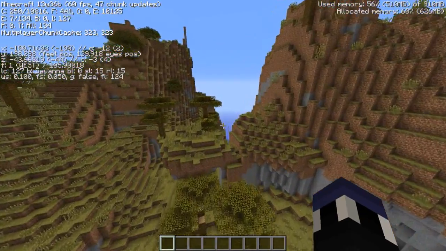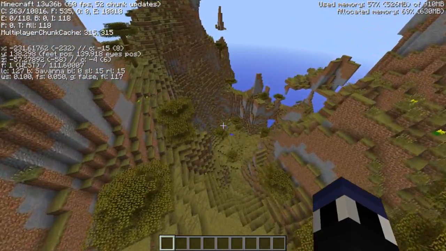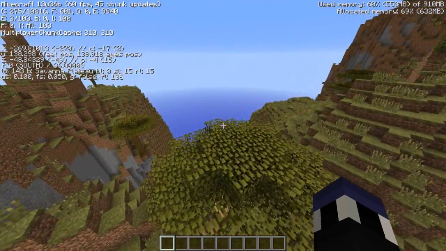Let's turn on F3 mode here. You guys can see how high up I am. And yeah, it is a savanna biome. I just wanted to have a sort of different biome in with the mix here.